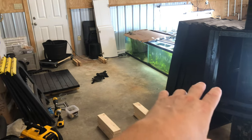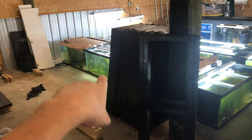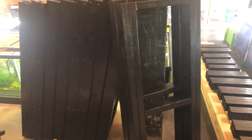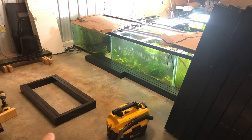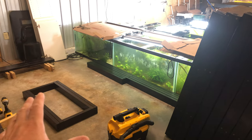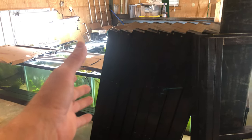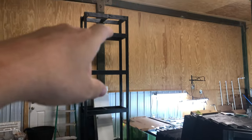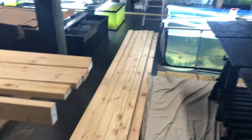The worst part is when I build these up I'm going to run out of space to build, so I'm definitely going to have to move these. Now this rack of shelving is not the fastest, not the easiest, and not the cheapest to build. But I tell you what — this will last you a really, really long time. You'll be able to sleep at night, and the weight that these things can hold is just amazing.